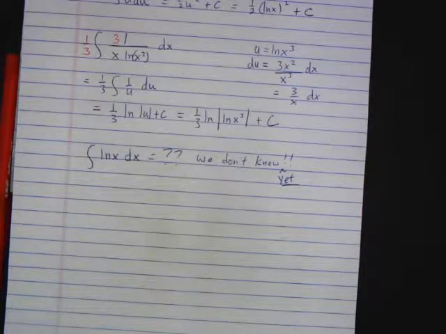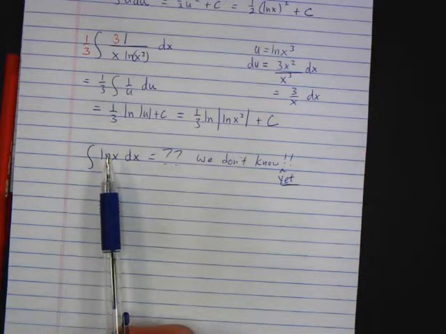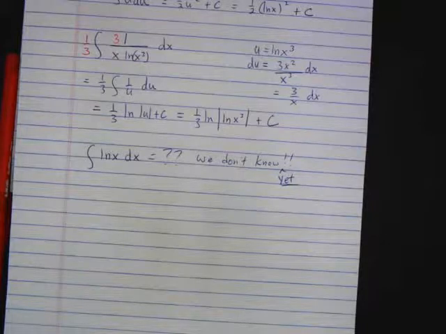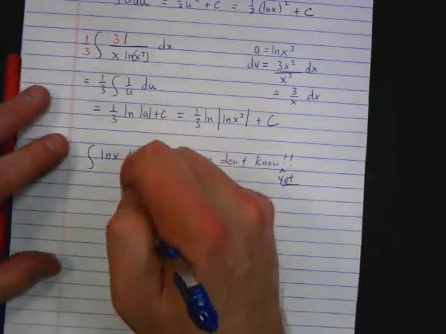Sometime when we get into Chapter 8, I believe, we will talk about something called integration by parts, which is the reverse of the product rule. Remember the product rule from derivatives, we'll learn the reverse of the product rule, and using integration by parts, we will be able to find that antiderivative. I can tell you're all upset, so I'll just tell you the answer.